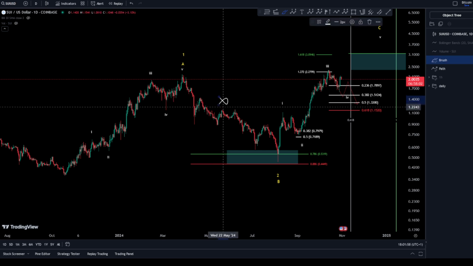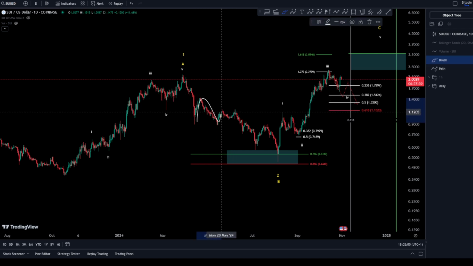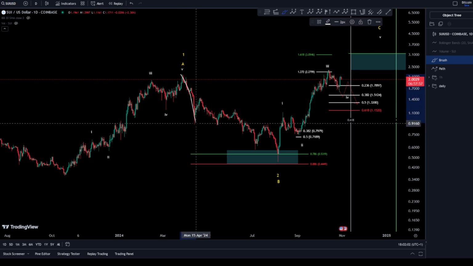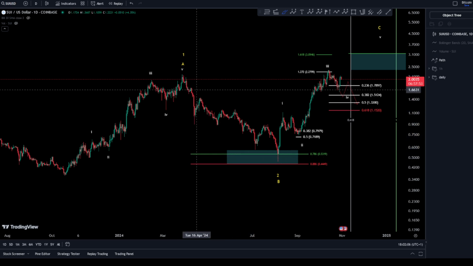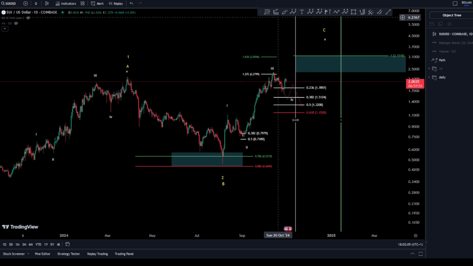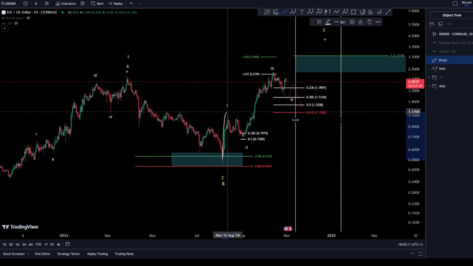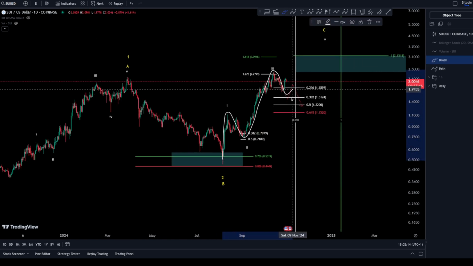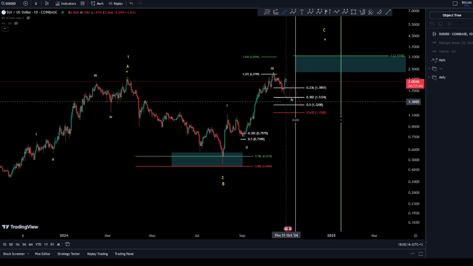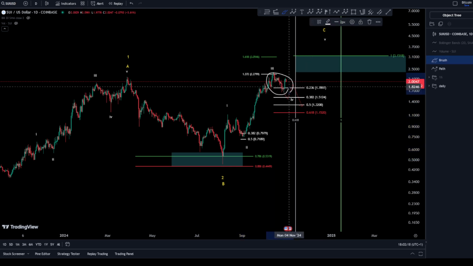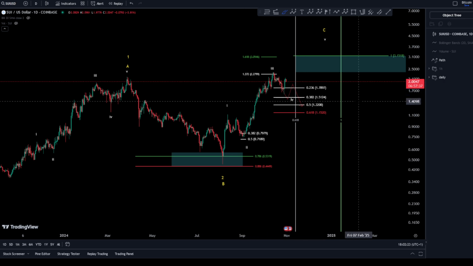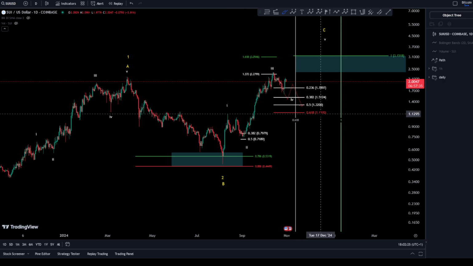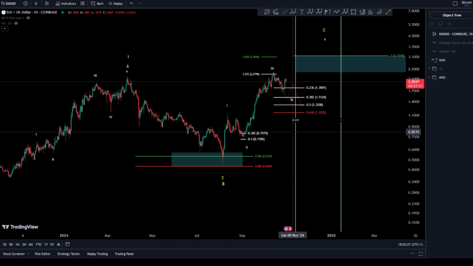So definitely this is an X, because X loves to be a running flat. And so W, X, and a Y, and it doesn't matter, they are 3 waves corrective, and you want to look towards the upside. And then here we go, 1, 2, 3, 4, and a 5 towards the upside, of course, after looking here at a corrective wave for your wave 4, which we already hit below the 0.23 FIB level. Now, did we finish our wave 4 or not yet?